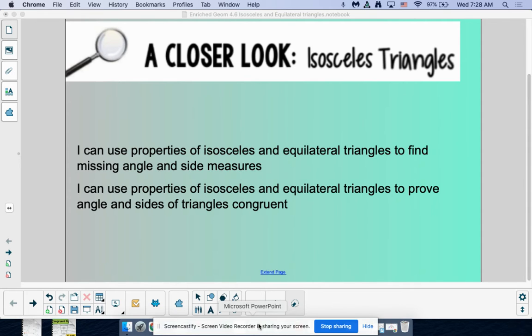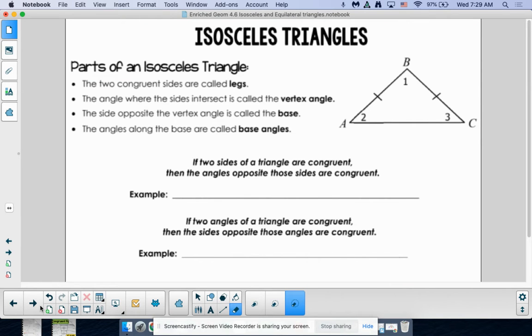This time on isosceles and equilateral triangles. Okay, so we've talked about these informally all throughout the year, because I think you learned about these kinds of triangles a very long time ago. So now we're just going to focus in and really formally talk about these two kinds of triangles. The first one we're going to talk about is an isosceles triangle.